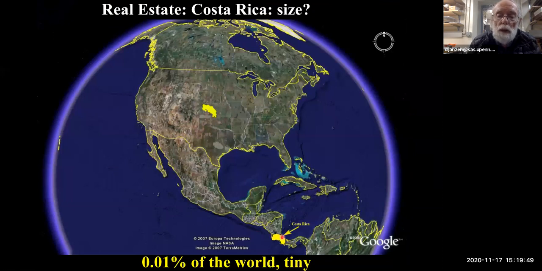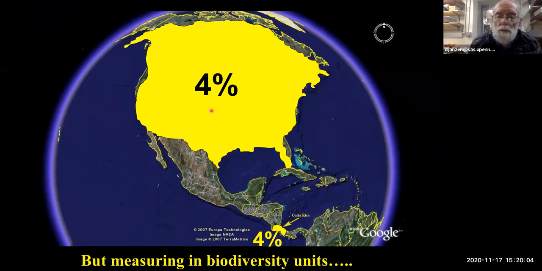And remember Costa Rica here, very small, put up here against North America, very small, as acres, as hectares, as square kilometers is nothing. It's a tiny little piece, meaning nothing. But if you count biodiversity, 4% of the world is in Costa Rica, and 4% of the world is North America. So to give you some sense of scale, what we're dealing with in these two circumstances. In other words, there's a hell of a lot of stuff packed in a very small area right here. So that's itself a reason for taking care of it and conserving it. But also, of course, that's a huge resource with which to do things.